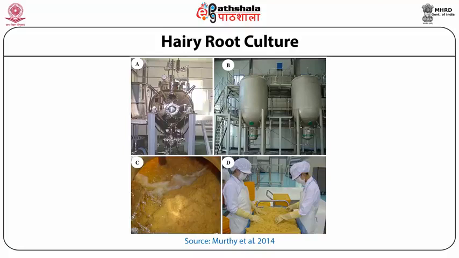The conditions are given such that there is high biomass production of the roots. Thereafter, it is transferred to the second bioreactor, in which the conditions are made more rate limiting so that the root cultures start producing secondary metabolite. Thereafter, the entire roots are harvested. These are then used as such with little downstream processing.